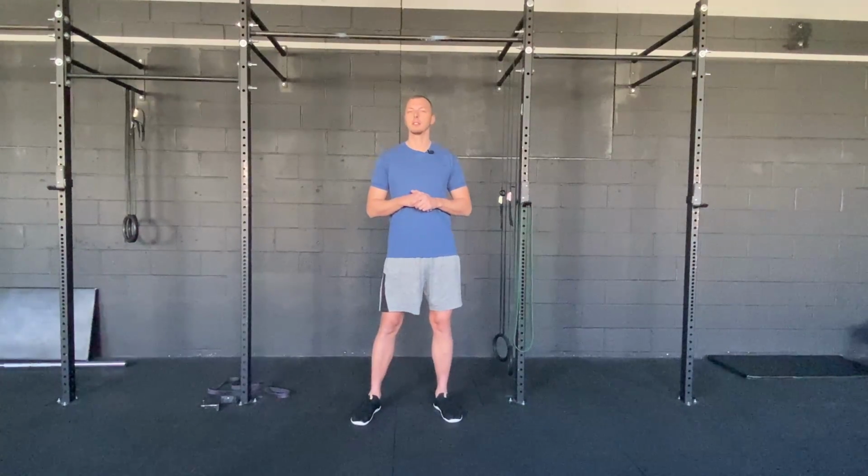And then the last one we went over was walking. Again, walking is very underrated. I recommend most people do it, especially a lot of my low back patients. There's a lot of evidence saying that a general walking program can be very effective for general low back pain.